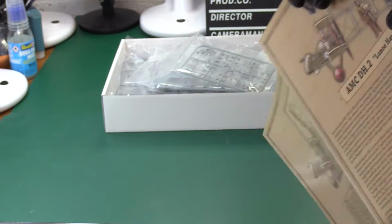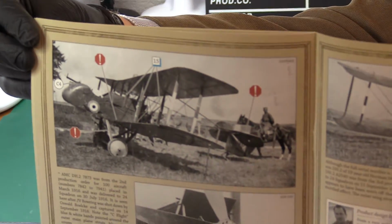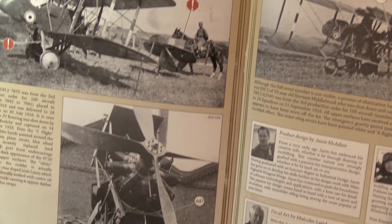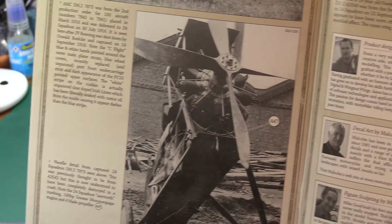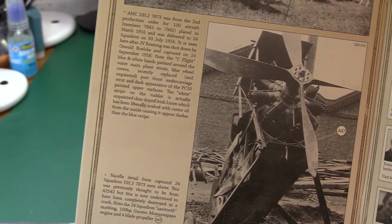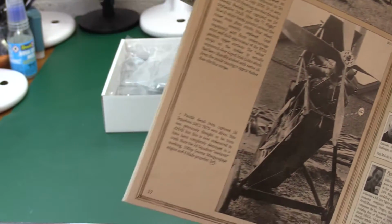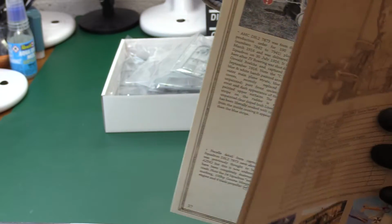Superb. I mean, this is like a collector's item. It's not simply instructions. You know, you finish a model kit and you chuck the instructions in the bin in most cases. I don't chuck some of the Tamiya ones that have colour and a bit of extra, but generally they go in the bin. Well, this still must be framed. It's like a collector's edition print.